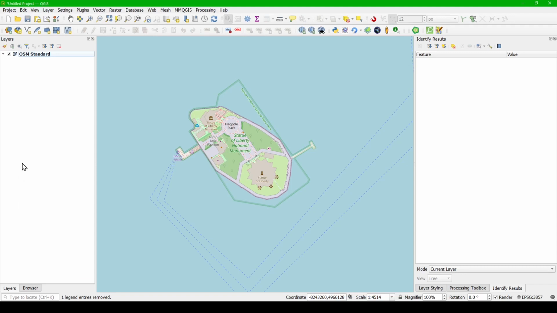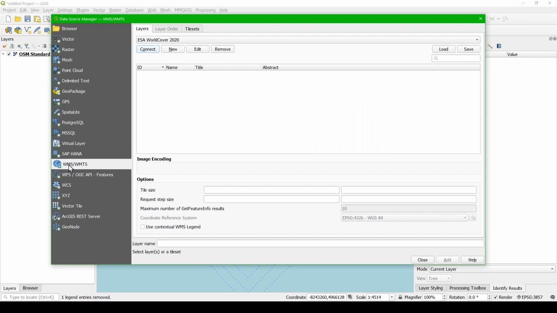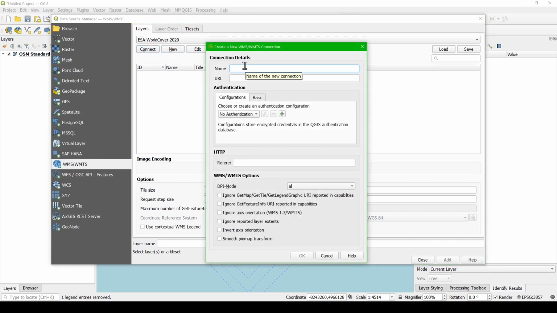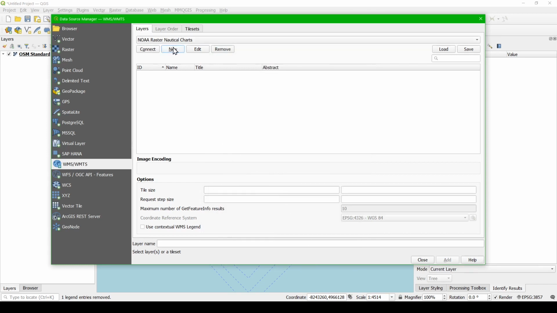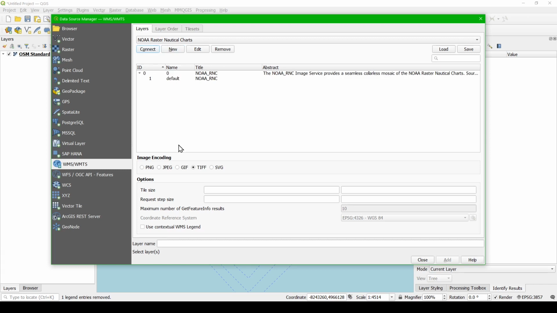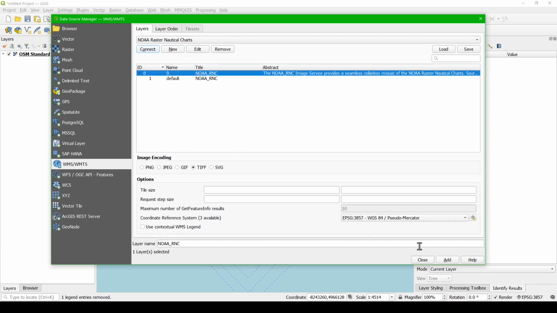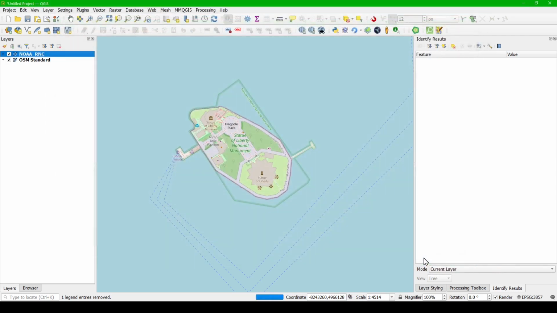Then over in QGIS, I'm going to go to the data source manager, and I'm going to create a new WMS connection. I want to make sure I'm on WMS over here on the left. I'm going to say New, and I will call this NOAA Raster Nautical Chart. I'm pasting that URL in there and clicking OK. Now I want to make sure it's selected up there, and then I'm going to connect to it. Sometimes you'll see many different layers. In this case, I'm just going to take the very top level, and I click Add, and now it's fetching imagery from that web service for this area we're looking at.